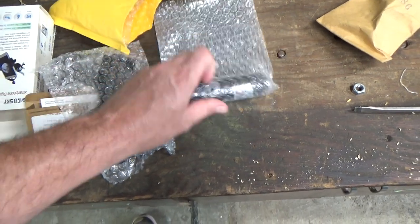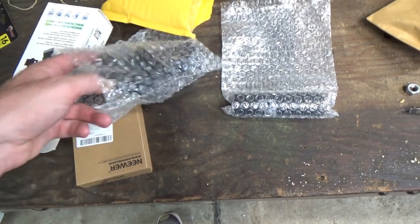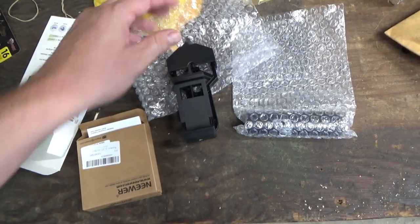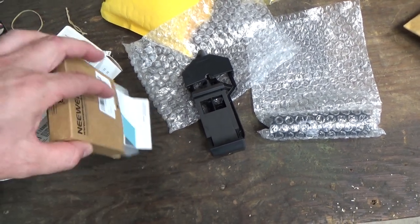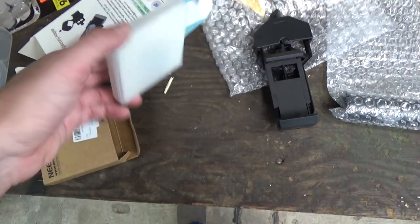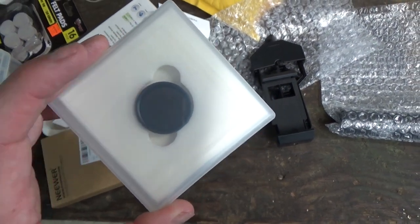I've got a collimation or adjustment tool. I've got a cell phone mount so I can take better pictures, hopefully. And then we've got a moon filter so we can look at the moon without all that extra light just ruining our night vision.